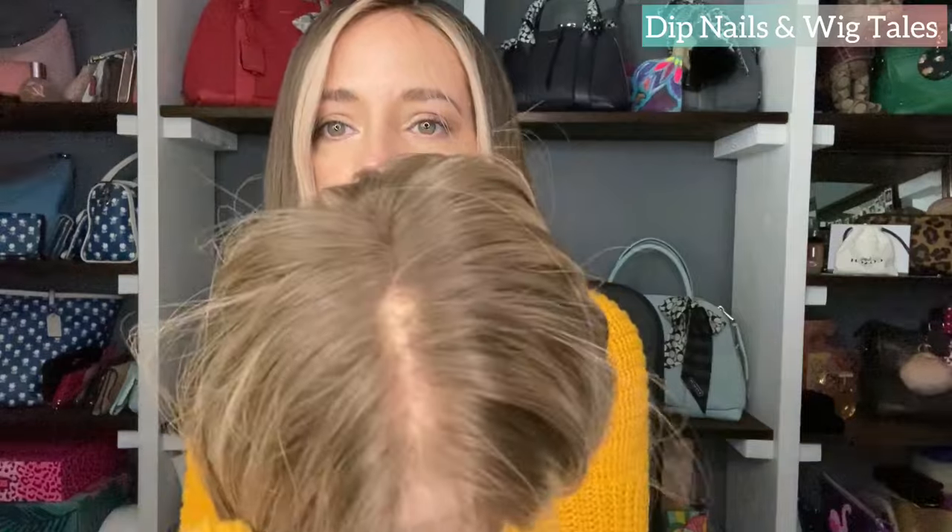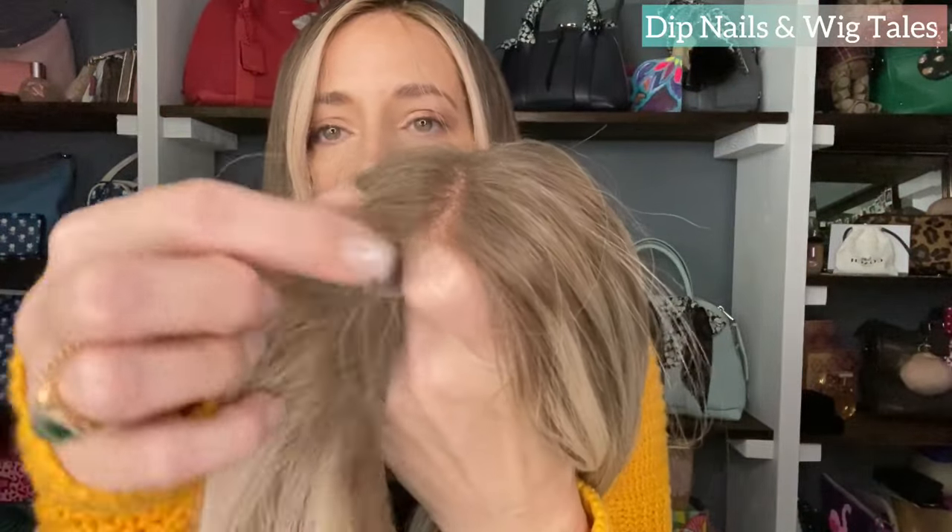It does have a little bit of smell when you get it — just like a hair color smell, nothing too awful. I'm really sensitive to those types of smells and I didn't have to wash it, but I did wash it just because I like to wash all my wigs as soon as I get them. It will come with the lace uncut — I'll pop up a picture of that — so you are going to have to cut your own lace. I chose lightly bleached knots; they are tiny. I prefer lightly bleached if it's not going to be a silk top because I don't want a lot of shedding.